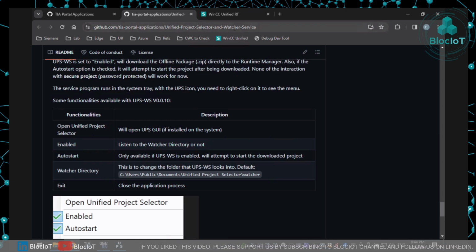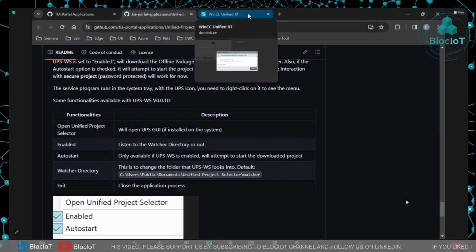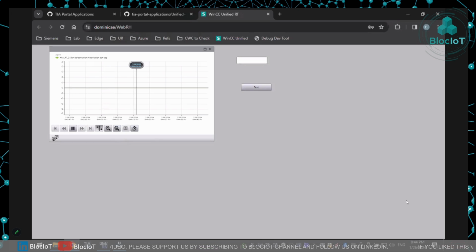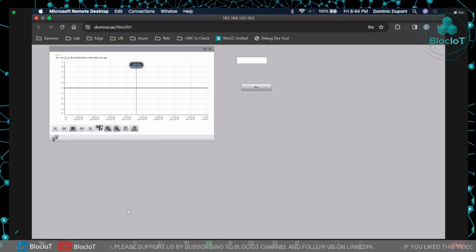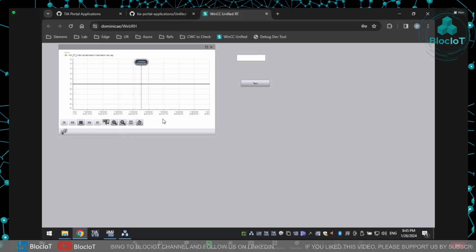Essentially, this was a tool for us that gives a lot of workshops on Unified to sometimes large audiences. So when you think of having some audience like nearly 40 people, and you need to run project on machines, when they go out for a 10-minute breaks, you need to load a new project to their system. Then we can just share a folder on the network, for example, and then we put the offline package in that specific folder, and it will load everywhere on each and every station that has the Unified Watcher service listening into. So pretty cool tool.